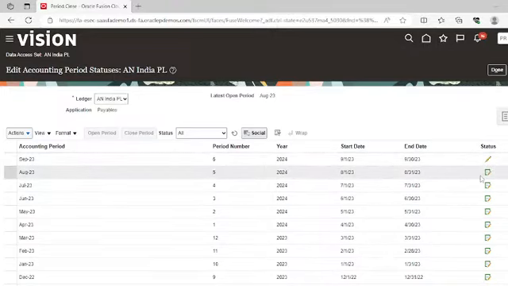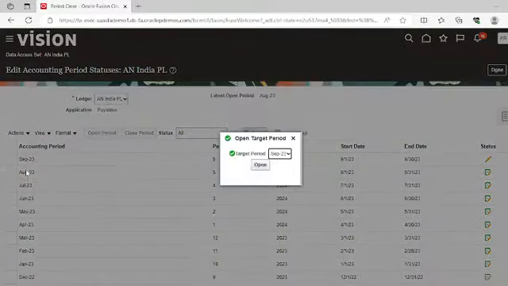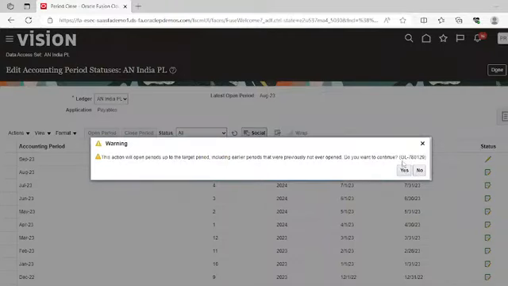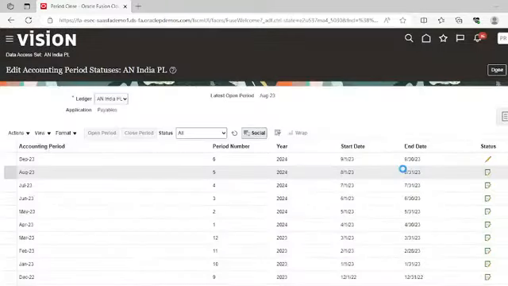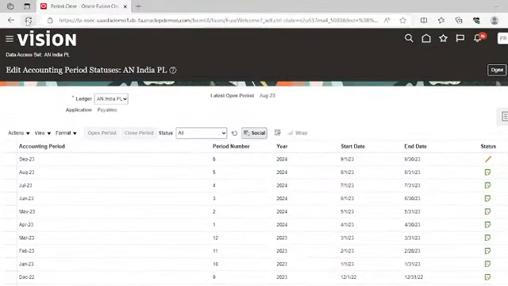For opening the target period, you have to go to actions, and from actions go to open target period, and under the target period you can select any of the periods that are visible on the screen. Let's take September 23 and click on open. Now you can see here that October will be your future enterable period.